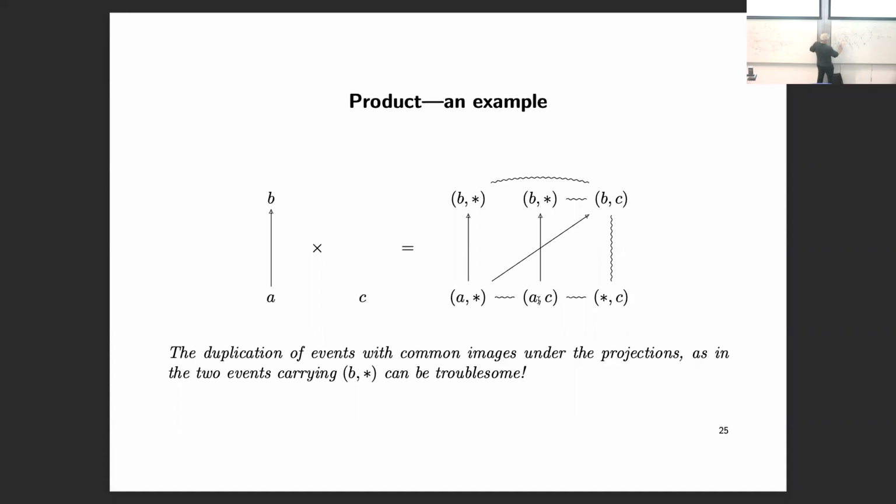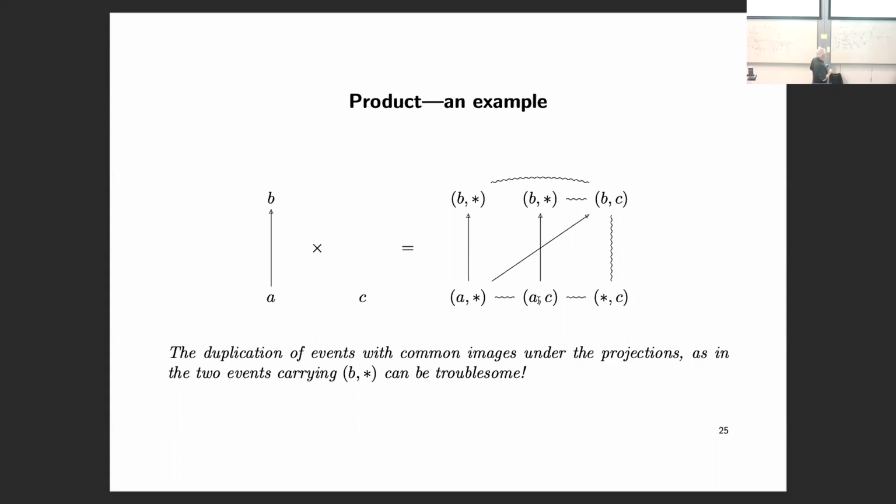That's how it occurs. But imagine that it wasn't like that. Imagine we went to undefined. Then we want to take C to somewhere. We don't want to take it to a particular element; we want to take C to something that looks like A on the left, but we don't want to make a particular choice about where it should go on the right, it should just go to undefined. So we better have elements like this, A paired with undefined here. And similarly, in a situation where C went to B on the right-hand side and went to undefined on the left, we'd need events like this too. And that's pairs of this kind, where we have A, B, together with A star and star B, that's what the product of sets with partial functions looks like, with the projections being the partial functions now projecting to one component or the other.